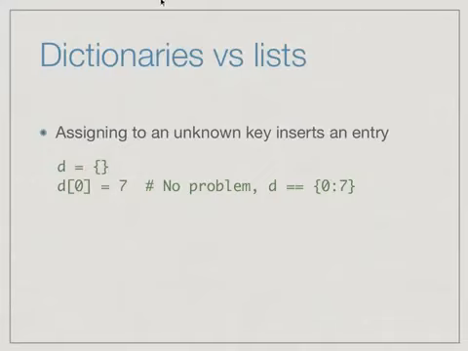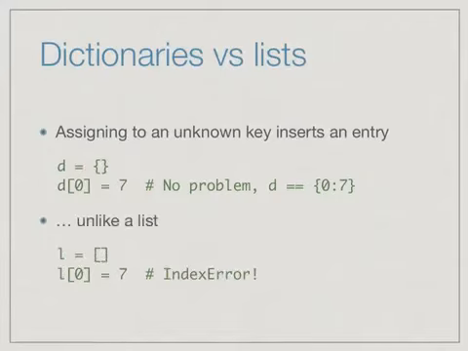So here is a way of remembering that a dictionary is different from a list. If I start with an empty dictionary and then I assign a key which has not been seen so far, in a dictionary there is no problem. It's just equivalent to inserting this key in the dictionary with that value. If D0 already existed, it will be updated. So either you update or you insert. This is in contrast with a list, where if you have an empty list and then try to insert at a position which does not exist, you get an index error. So in a dictionary, it flexibly expands to accommodate new keys or updates the key depending on whether the key already exists or not.